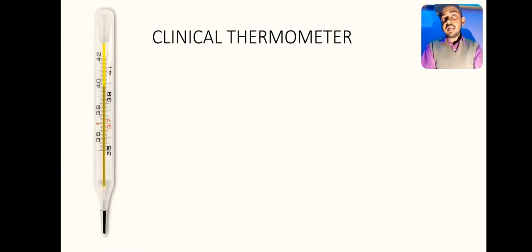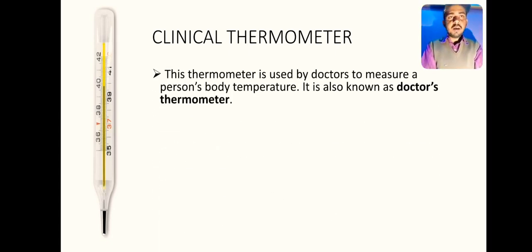For this we need to understand a clinical thermometer. A clinical thermometer is the second type of thermometer, very commonly used by doctors to measure a person's body temperature. It is also known as a doctor's thermometer. If you have ever seen a thermometer like this, then it must be a doctor's thermometer, a clinical thermometer.